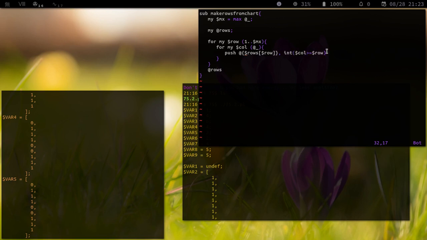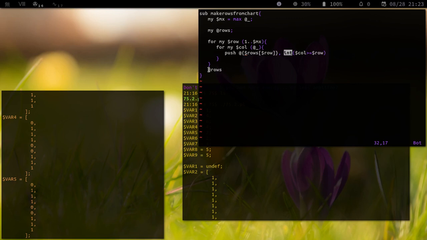And this value is coerced into an integer form, and it is an expression that would normally be Boolean. It says that when the column value is greater than or equal to the row value, then obviously you still have something going on in that column, still going up, or it might be the top or below the top of that column. And so we're going to put a number 1. Otherwise, it doesn't put anything, and the integer says, oh, nothing's going to turn into 0, because 0 is nothing in integer form.